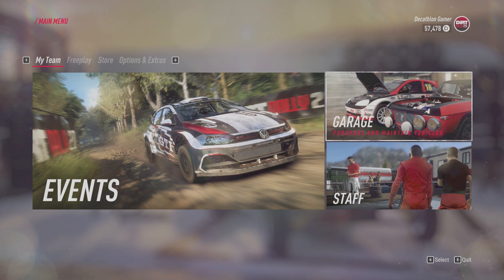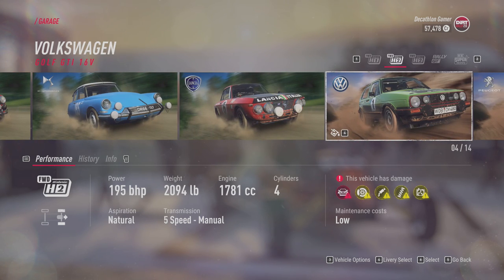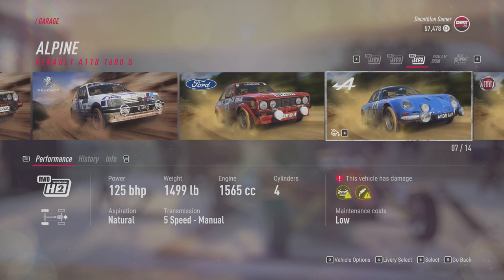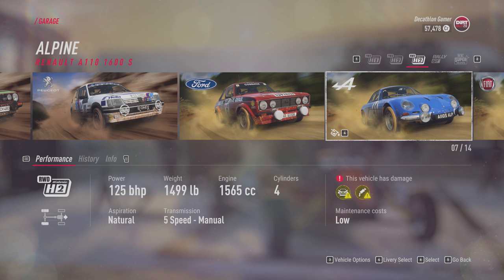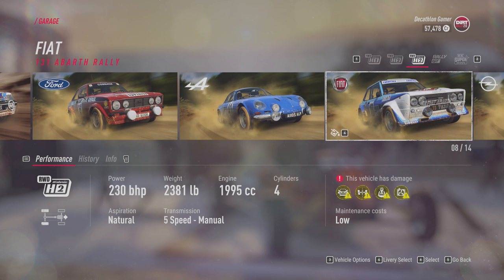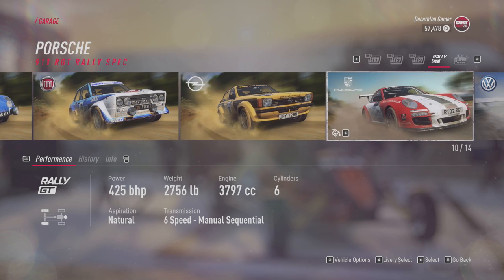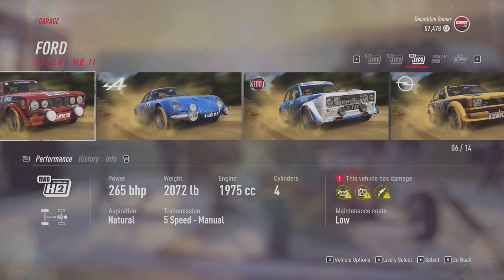Next, we're going to move back over into rally. We're going to move into a new car classification. Let's take a look at the garage real quick. So last time we were in the front wheel drive H2 category. We're going to be moving on to the rear wheel drive H2 category this time, which is the most difficult. So I will have my choice of the Ford Escort, the Alpine Renault, the Fiat 131 Abarth, the Opel Kadett, and that's it.